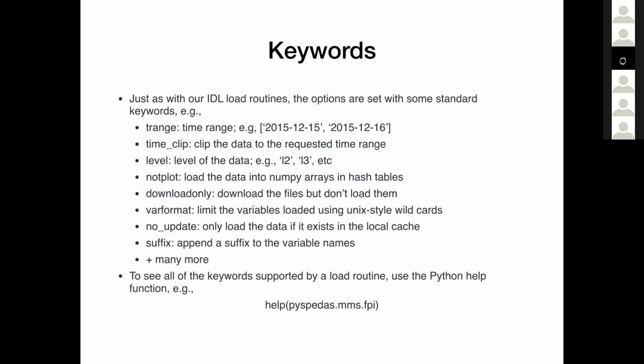that it loaded. We also have a var format, which limits the variables loaded using Unix style wildcards. So if a CDF file has like 1,000 variables in it and you only really want one variable, you can set the var format keyword to only load that one variable, and it'll save a lot of time on actually loading the data files. We have the no update keyword, and this tells it to only load the data if it exists in the local cache, so it doesn't actually go out to the web and try to download the files. And there's a suffix keyword, which appends a suffix to the variable names.